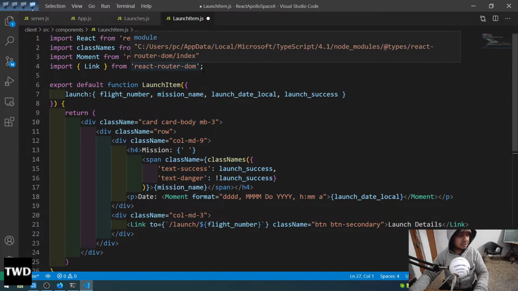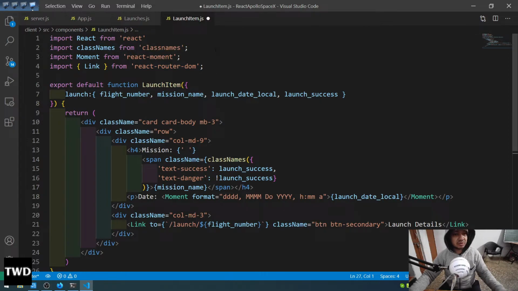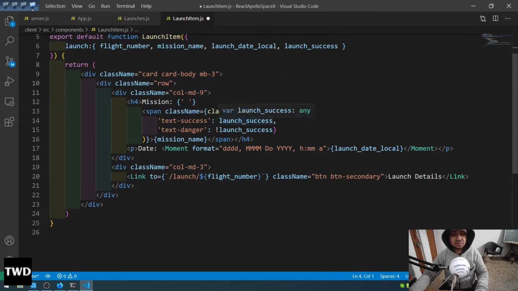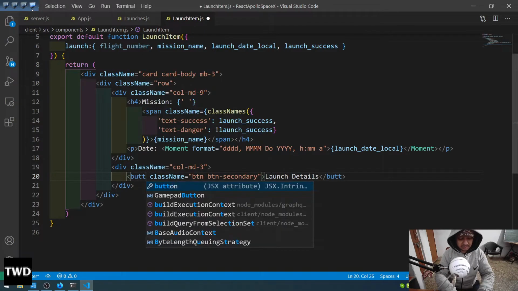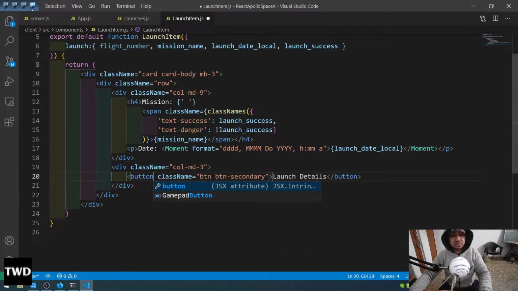Right now I am not using link, so let me remove this link part and have a button instead, because we have not yet done it. So let it be a button. The rest of the things are not that difficult to understand.